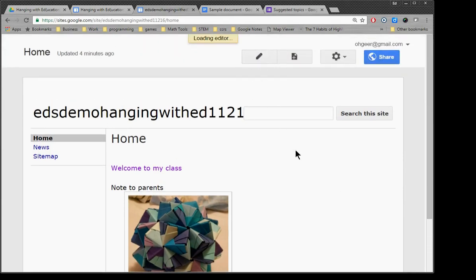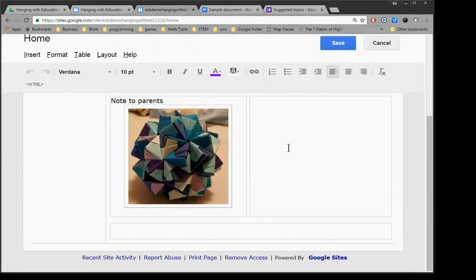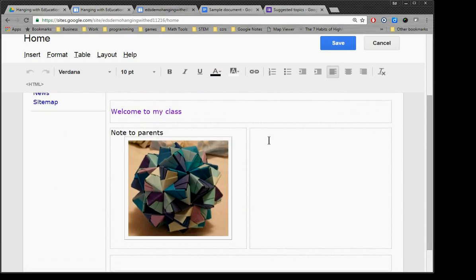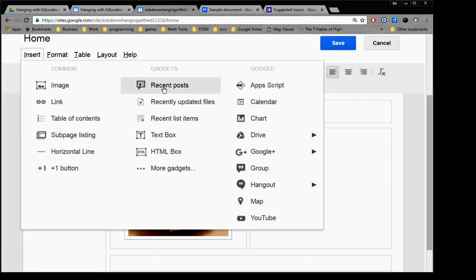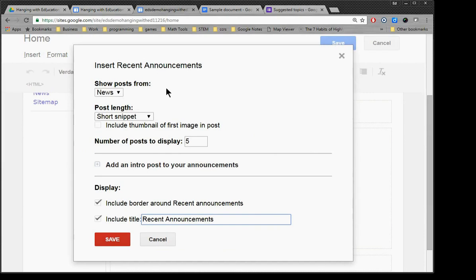So if I click on edit again, I can come down to that column, and I can go to insert and say recent posts. Now a recent post has to be connected to a news feed of sorts, an announcements page. Now, I already have one set up called News, and Google already identifies the news announcement page I created.